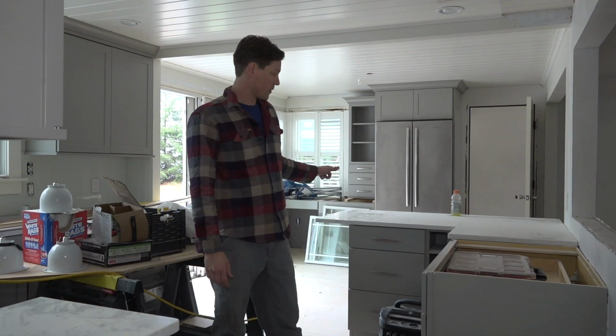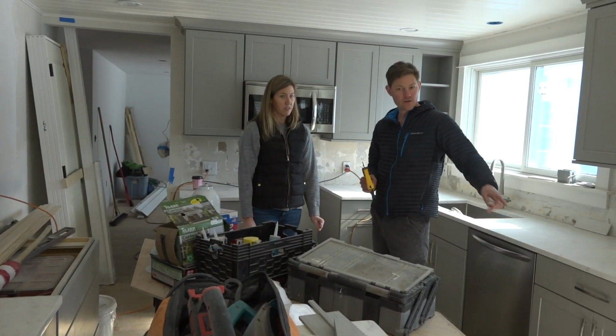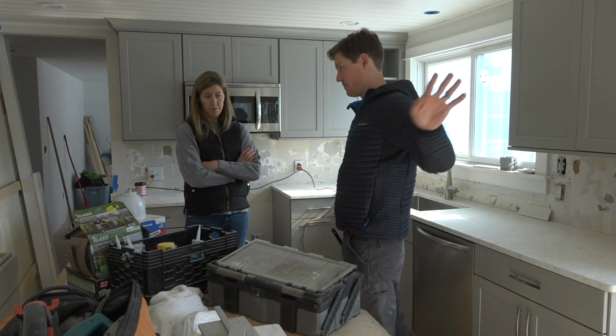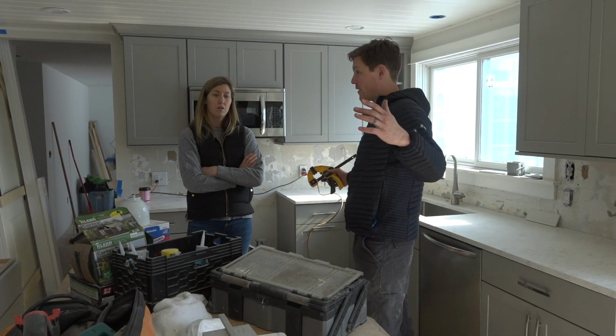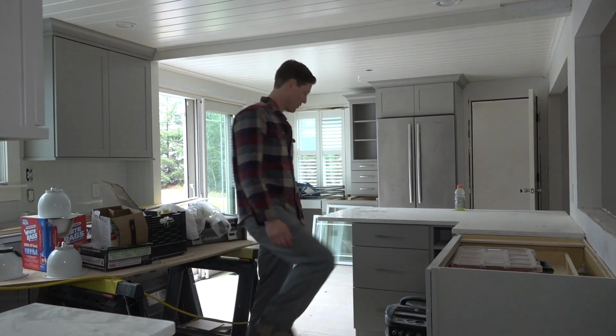This finally got plastered in, so this looks finished. We ordered our quartz for here. This quartz is expensive, by the way. Why? What did you have to get it for? So this piece will get used for the desk. Yep. They'll cut this and polish it and put it over there. I had to have a new piece put here, but I had to buy a whole sheet. It was like $4,200. Cut this one for the desk over here, which I installed last week.